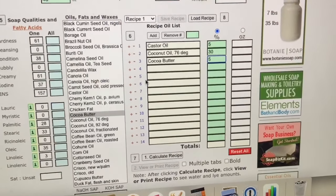Here we go with batch number two. Batch number two has coconut, cocoa butter, shea butter, castor, and olive. So this one has the cocoa butter and the shea butter in it. Nice hard bar of soap. Oh, I feel so spoiled getting to use real, big whole bars. It doesn't get the big loopy lather right away, but oh man, this feels soft and creamy. All right, there's the big bubbles coming.